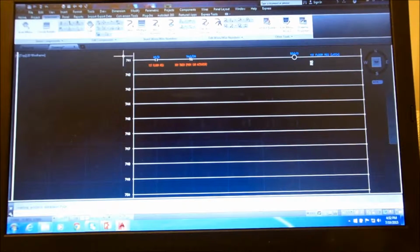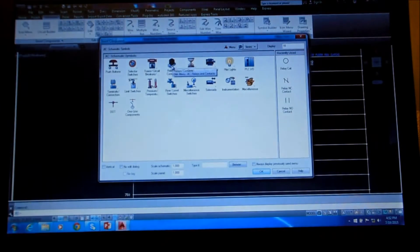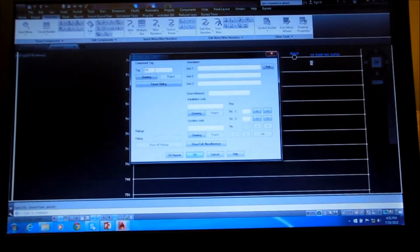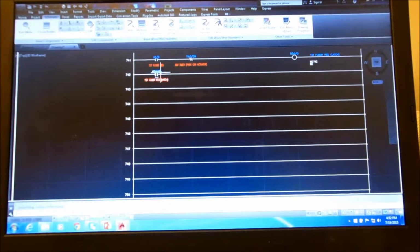Anyway, what we're going to do here is put in that parallel rung. So we go to our icon menu, relays again, and we want the normally open relay. Now we're going to put it right underneath that. For this, because we already have the relay coil in place, all we have to do is give it the same identifier. We don't need a description, and we put it in there. So now we put in that relay, and that automatically tags it with being the first floor request.